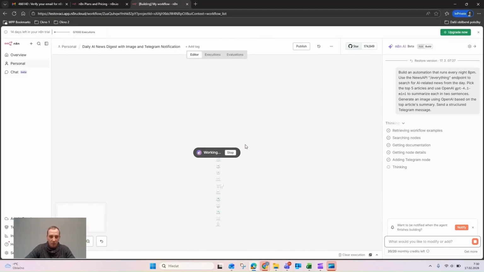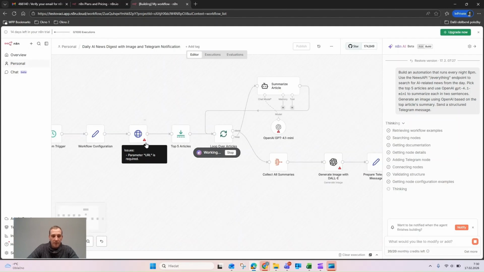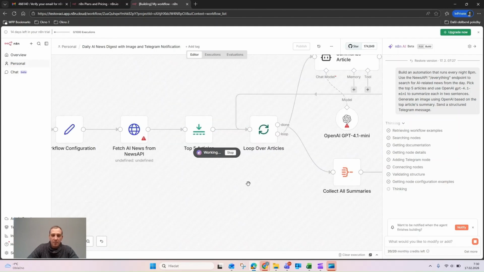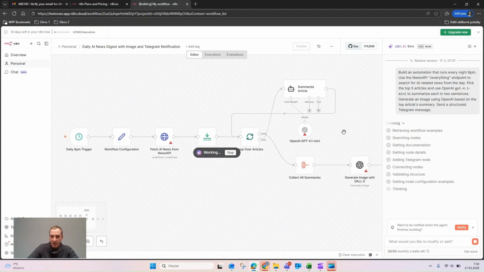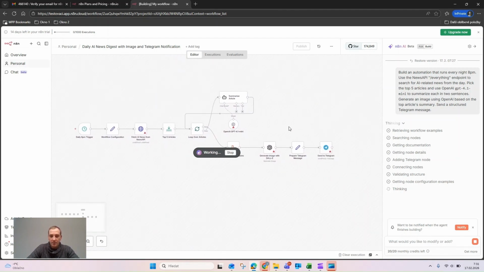You can see that it has already started creating the flow. Of course, these exclamation marks here mean that you need to connect something there, that there's some kind of error. All right, I will make sure not to touch anything while it is in the process of creating.